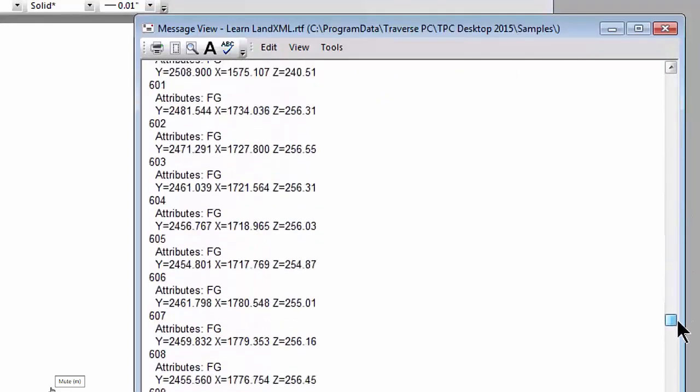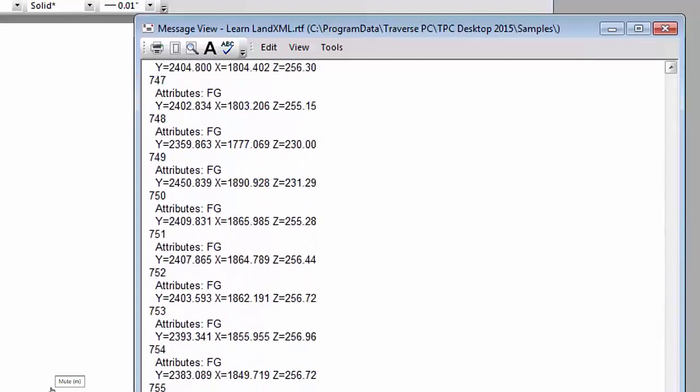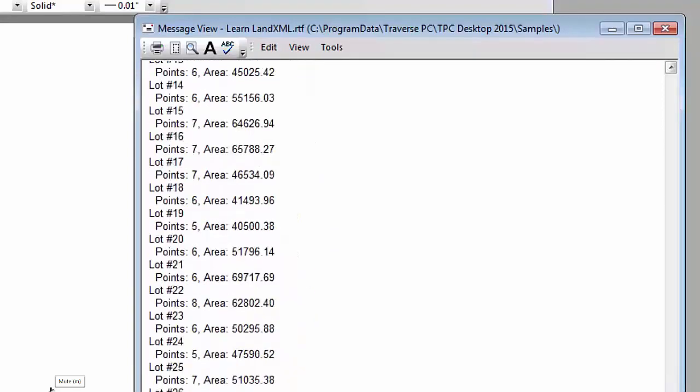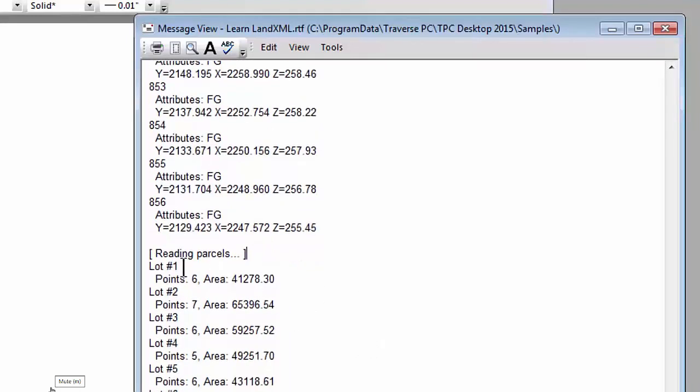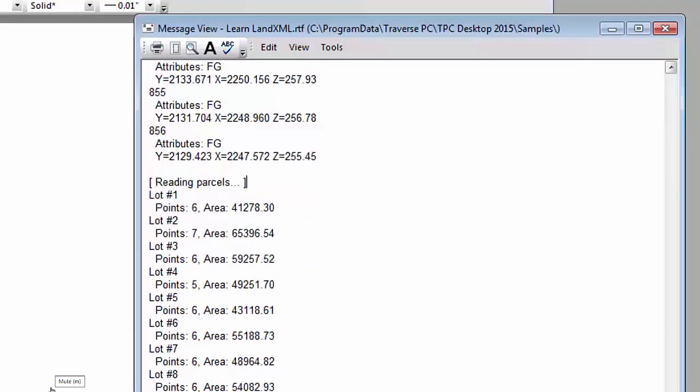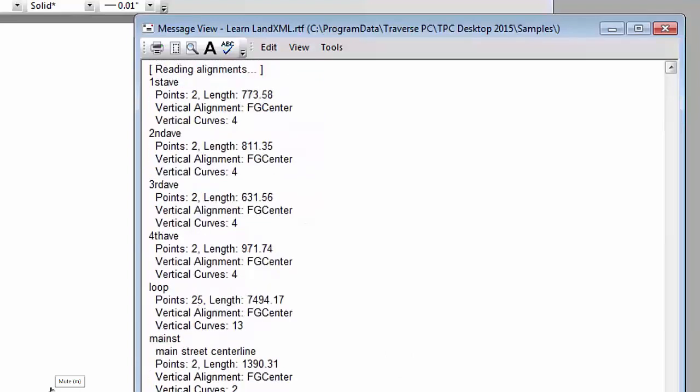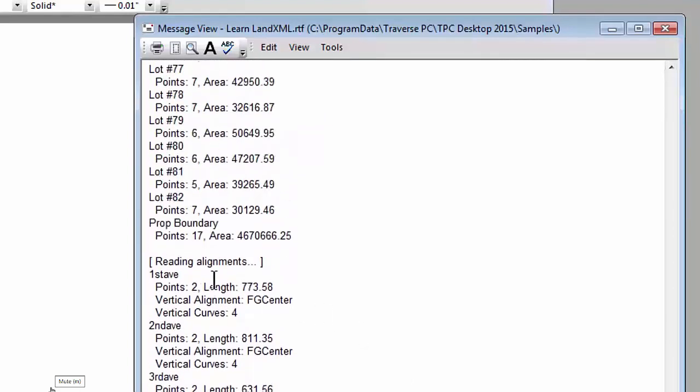Some XML files are richer than others, and they include additional data, and you're going to see some of that here in the details. Now once I got down past the points, here's the section on the parcels. So here's lot 1. It has 6 points and an area of 41,278.3 square units. I'm going to drop down a little farther, and here are my alignments.